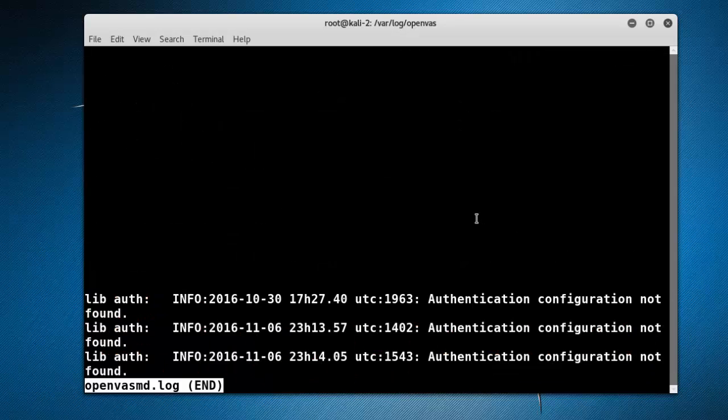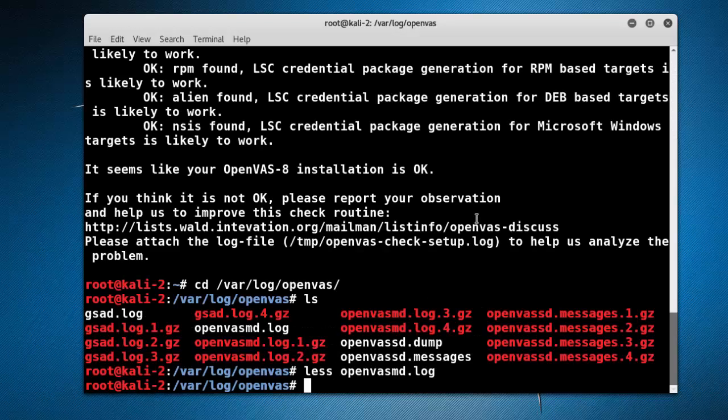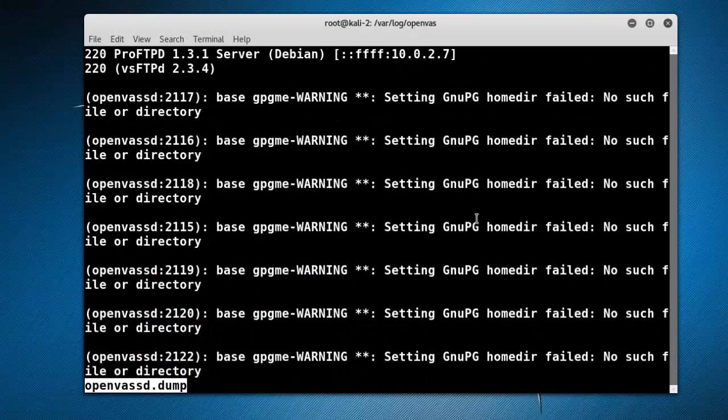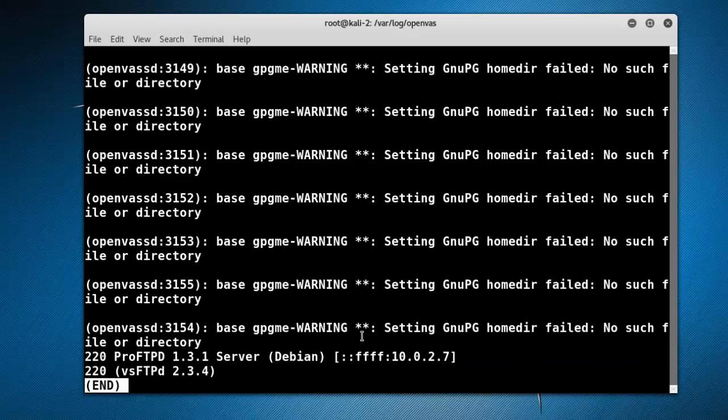That log gives me some information about authentication. Configuration is not found. Not exactly sure what it's trying to tell me there. It works at the end, so we'll go with that one. The other log that I want you to look at, you should see the same type of information. I'm looking at this one. This one comes back and says that there's a directory that's missing. And I do create that directory, and I recommend that you do it too.